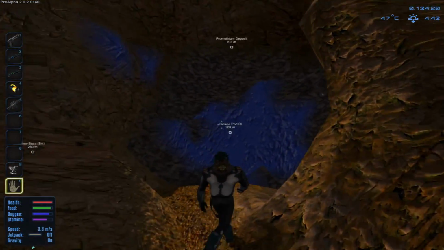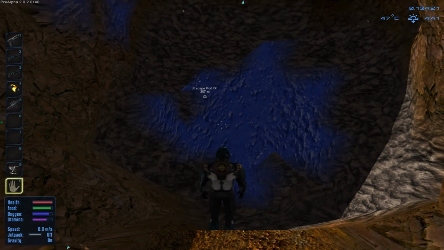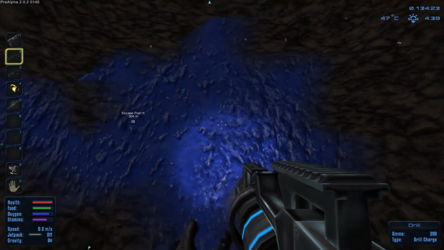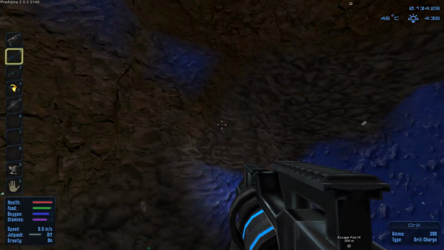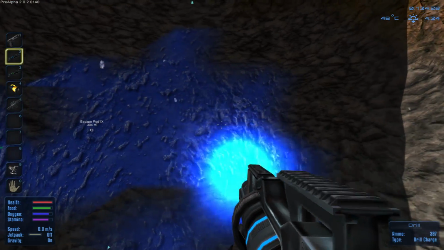So this is the Promethium deposit. Promethium, sorry. So we get our drill, and you can use the right click to do a weak drill, but when you're mining, it really doesn't serve a purpose, in my opinion.